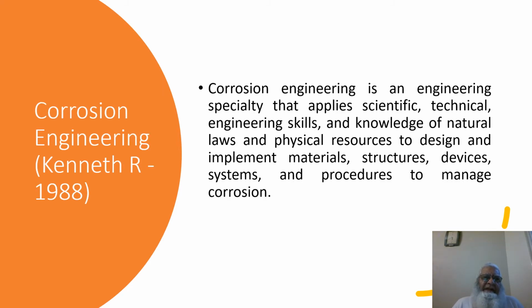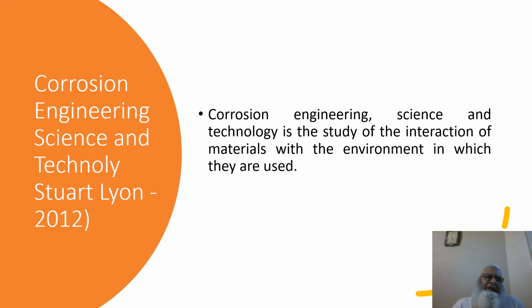This definition comes from Kenneth Orr, who states that corrosion engineering is an engineering specialty that applies scientific, technical, and engineering skills and knowledge of natural laws and physical resources to design and implement materials, structures, devices, systems, and procedures to manage corrosion. This definition is taken from Corrosion Engineering, Science and Technology, Stuart Lyon, 2012. It states that corrosion engineering science and technology is the study of the interaction of materials with the environment in which they are used.